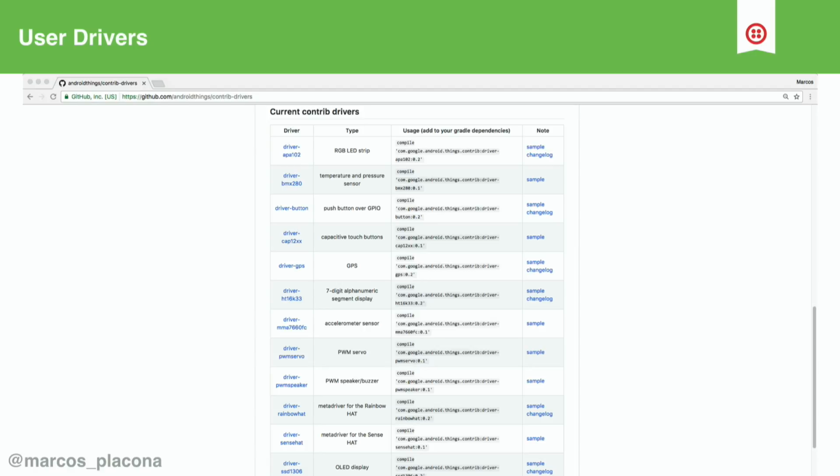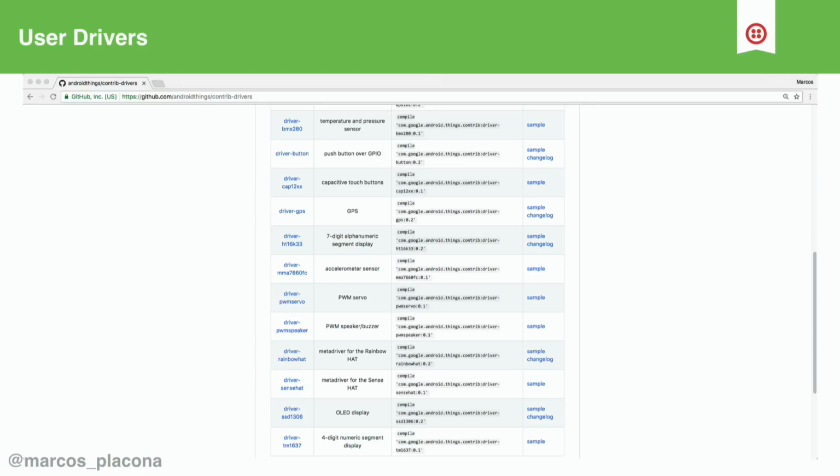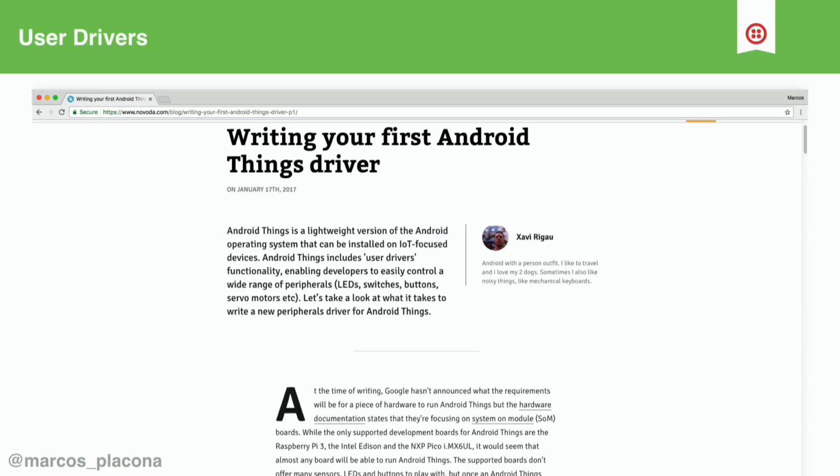In fact, there's a bunch of libraries for things that you can do. Some of the libraries, if you can't see, are for servos. You have libraries for things like buzzers and, you know, whatever you want to do, really. There's a bunch of libraries, and the list just goes on. But the coolest thing about this is that you have libraries that Google provided you with, some of those drivers. The coolest thing for me is that you can actually create your own driver.